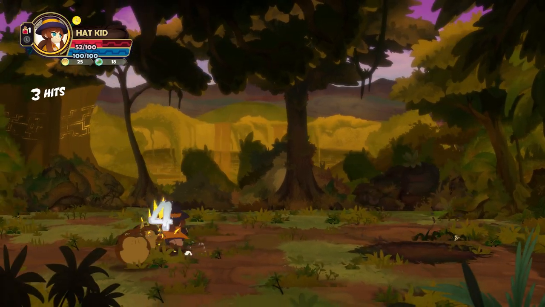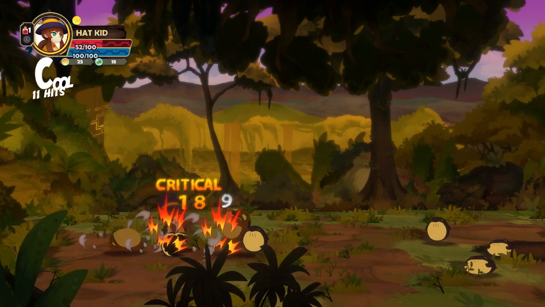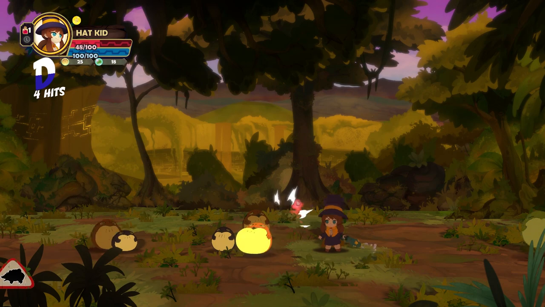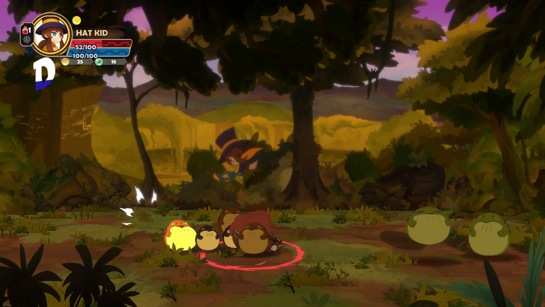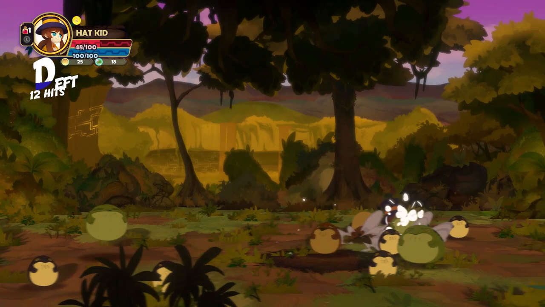Get out of the way here. Boom. I guess I'm building up that number. Push. Push. Get him out. Oh, he took damage anyways. Jeez. Whoa! Oh my god, I'm just getting dunked on here.